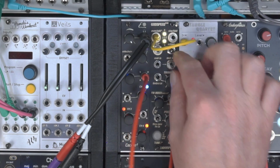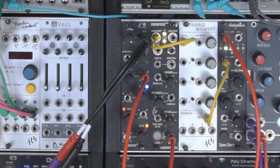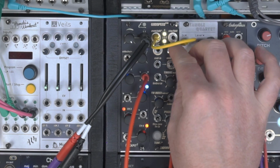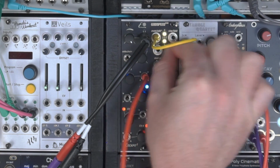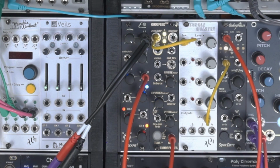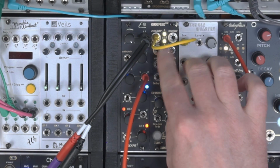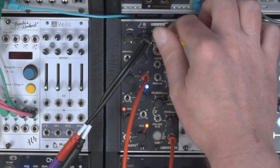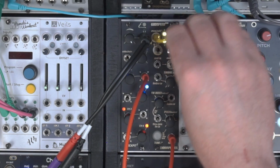There's an octave switch here, by the way. So we can travel across 3 octaves, which is nice. I like that when I'm playing live. I'm a big fan of jamming with octaves. So this timbre dial essentially applies wave shaping to not only that output, but also the next output, which is the sine fold, which we'll have a look at in a minute.